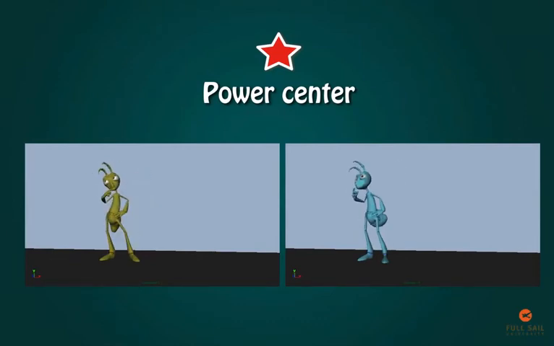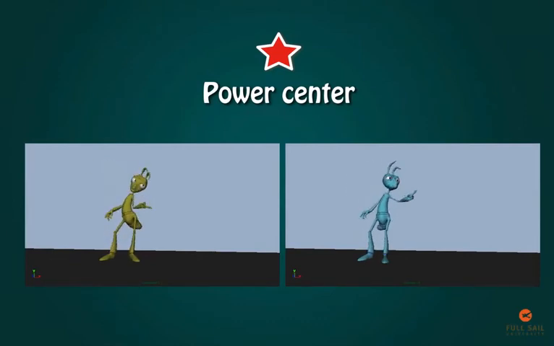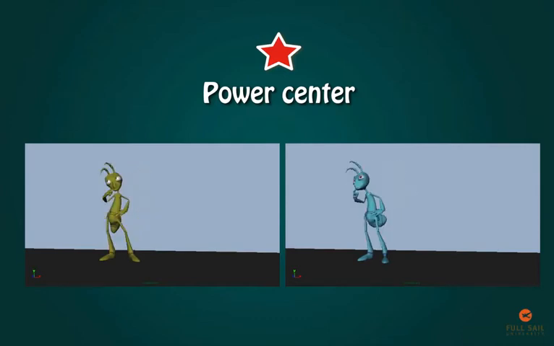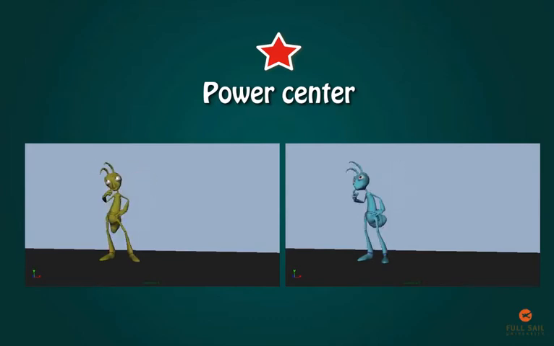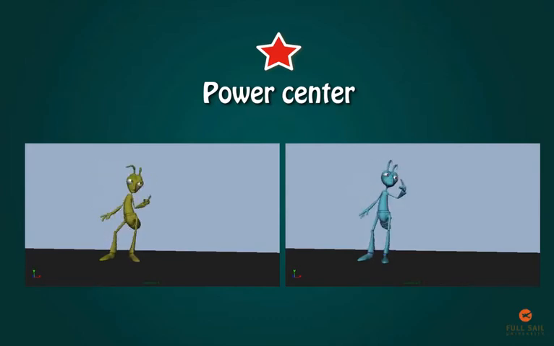A character's power center, sometimes referred to as the character's lead, is the part of the body that draws out the character's actions. Think about where the focus of the character's power is located. If you're going to be acting like a high society snob, perhaps the power center would be near the nose.